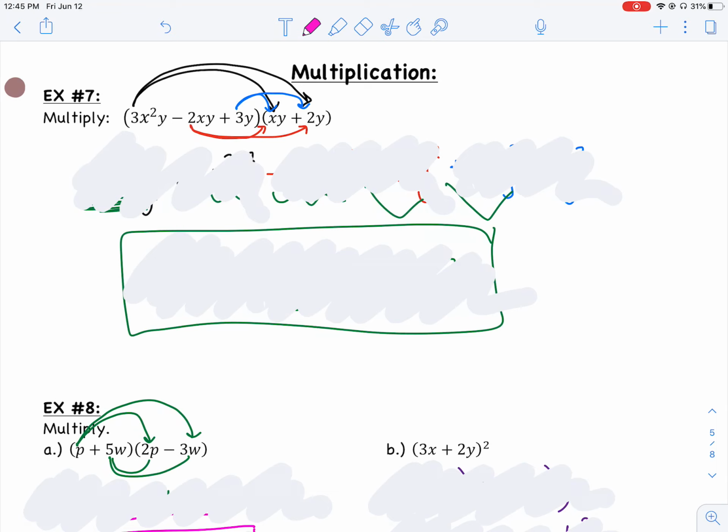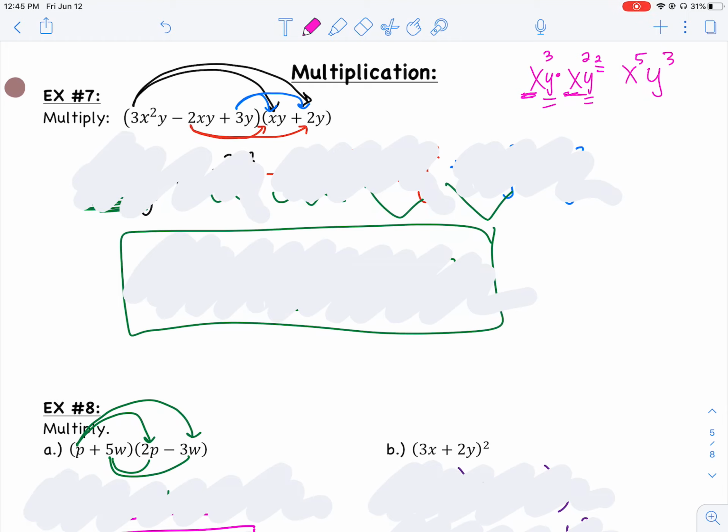What I mean by that, remember, if I have an x cubed times an x squared, because they have the same bases, I should be able to combine them and say that I really have x to the fifth. Now, if there were y's next to them, let's say this was an x cubed y and an x squared y squared. Well, I can combine the x's and say x to the fifth, and then I can combine the y's and really say that I have y to the third. I can combine like bases by adding their exponents. Let me show you some examples here.